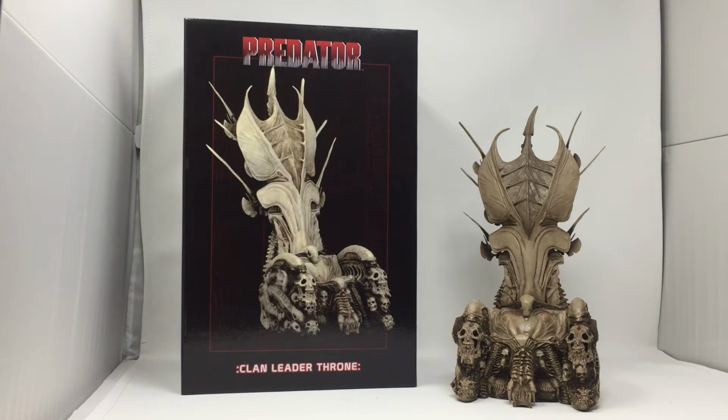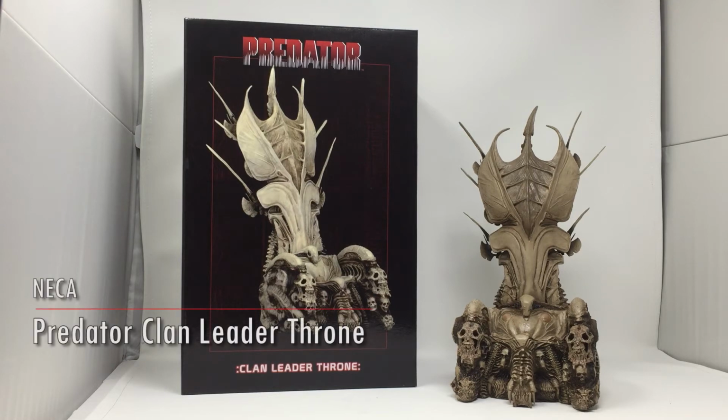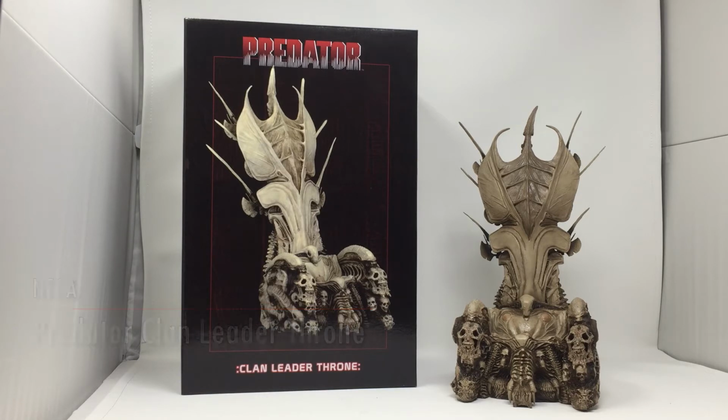All right, everybody. So we are going to take a look at the new NECA Predator Clan Leader Throne. I just got this in the mail this week. I believe it came out in the first week of June 2018. I think that's what year we're in. It's hard to tell anymore. But anyways, I just got this. Wanted to do a quick unboxing, and then also to give people a heads up as to what this thing actually looks like.